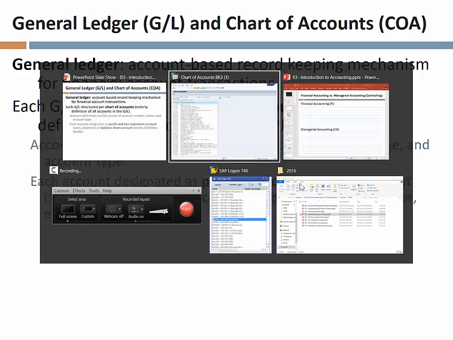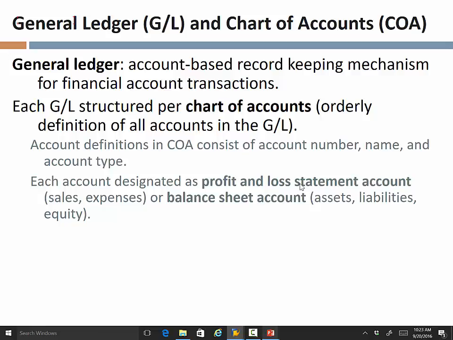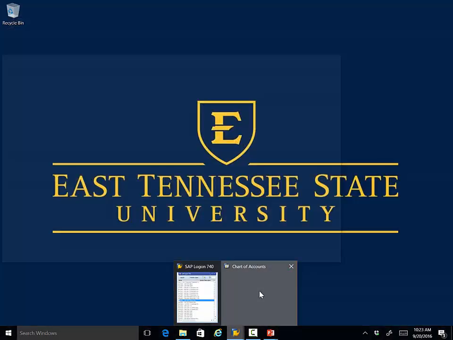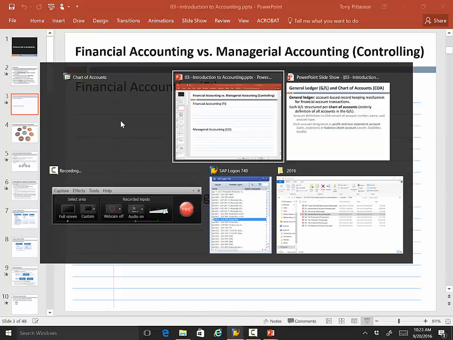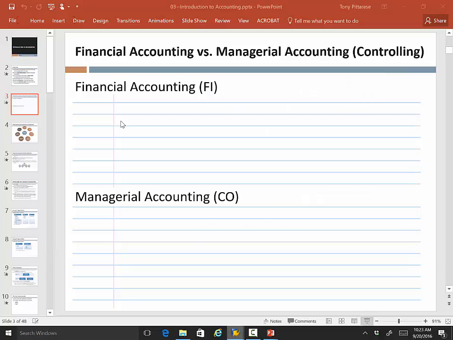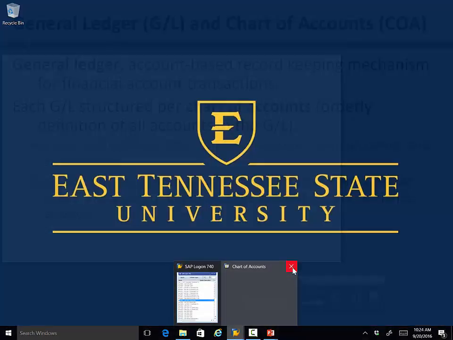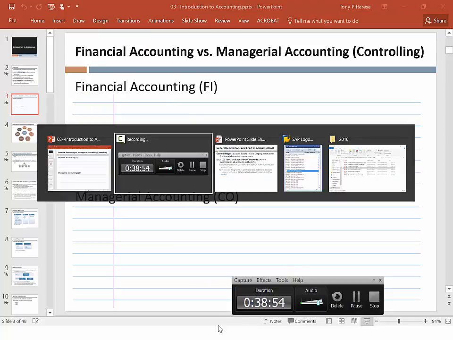Let's go back to, for the moment, our system here and just see. Interesting. I don't know why that does. I think my ERP system semi-crashed there. No, I don't want to log off. But yes, I do want something more than just a totally blank screen. So I think I'm going to have to log off and log back in again. So give me a moment to do that.